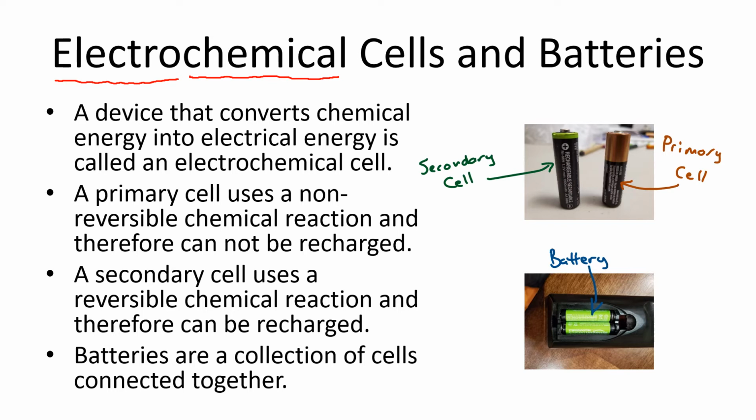And so you have cells that have a chemical reaction that only can be used once, or you can have a secondary cell that is rechargeable. So more and more we have these in a lot of our technologies, and they're a little more environmentally friendly because you don't have to throw this on a pile and bury it under the ground. So secondary cells are a little more efficient that way. And then if you put more than one of them together, you got yourself a battery. This is a battery. It's part of a television remote control at my house. And so chemical cells are a part of a lot of devices that we use every day.